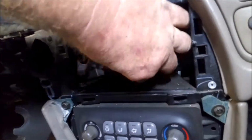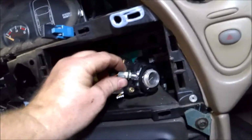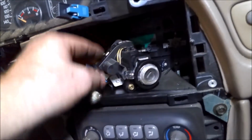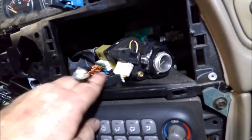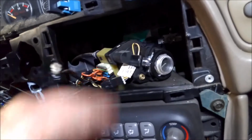So once you get it out to here, it's just a matter of unplugging. You got 2 or 3 electrical connectors. You got your light, and your light just turns like that and then comes off. And then you have another one. You have this one here, which unplugs, and then you have your 2 big connectors, and those you just push in on the back side and pull them out.